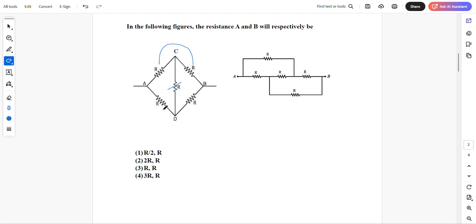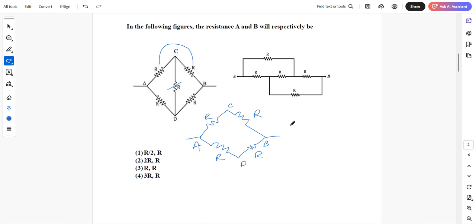If I remove this resistor R, the circuit given, you can write like this. This is point A, this will be just like this, and again this is like this. This is B and this is C and this is T. What about this one, R and R? These two are in series and these two are in series, and the combination is in parallel. Because if any current flows here, let us say I1, the same current will flow in this resistor also. So these two resistances are in series. Here current I2 flows, and here the same I2.